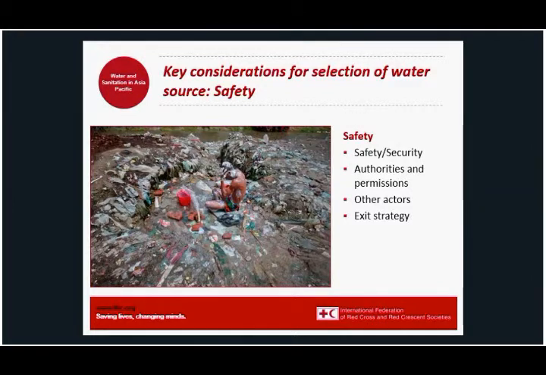In terms of drinking water safety, that was covered under quality. Here we are talking more about safety and security at the site, which is often context specific. We may have to consider physical safety from natural hazards, for example, aftershocks from earthquakes or flooding from continual rains. Consideration of the political context: is there going to be any safety concern for staff or equipment at this site or from using this source because of who controls access, or will it cause additional pressure on the host population?